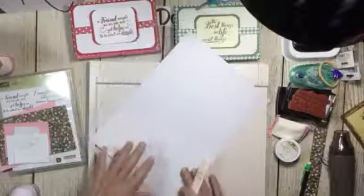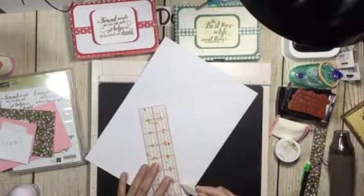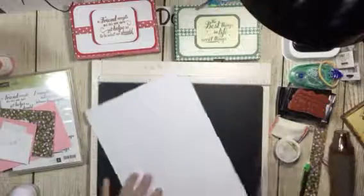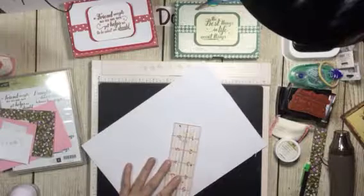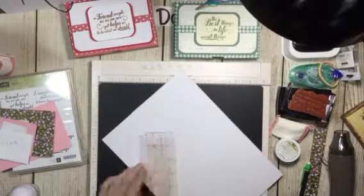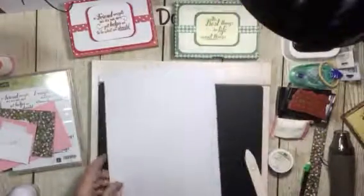So I'm going to take my ruler and bring it in so I have a flat surface to work on. Okay, so I'm going to line up my corners and I'm going to score. I'm going to do the next corner, line it up from corner to corner, and score. Same with this one. The other side. Okay. And now I'm going to cut out the bottom 2 corners.